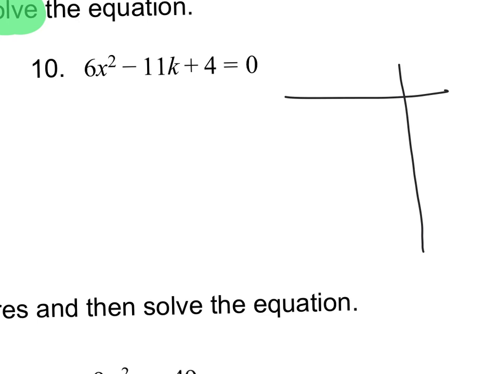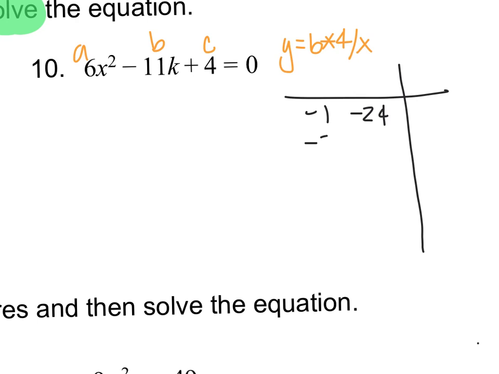Remember, my A is what is in front of x squared. My B is what is in front of x, and C is the number by itself. So I want to go to y equals, and I want to do 6 times 4 divided by x. That's what I want to type in, y equals. And then because I have a negative sign in the problem, I want to look for my negative whole numbers. Starting with negative 1, you will have negative 1 and negative 24.